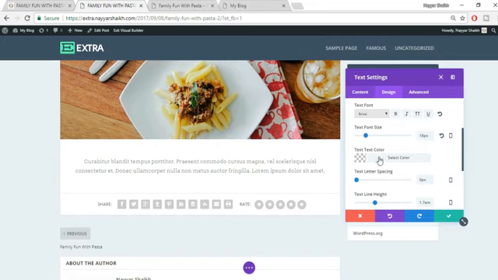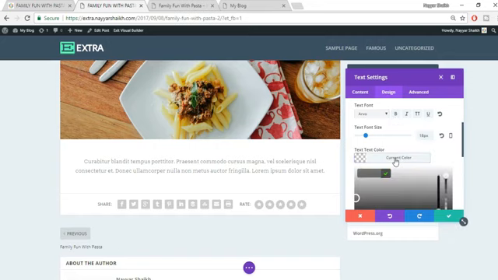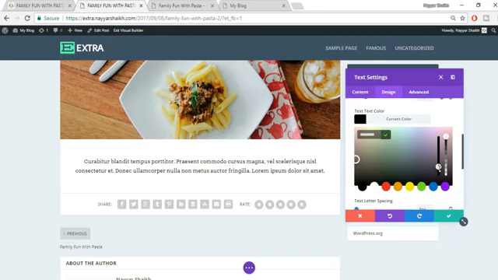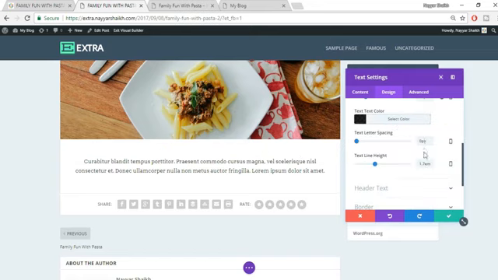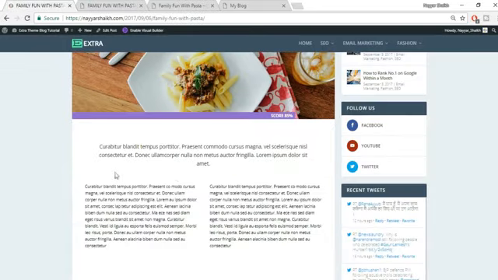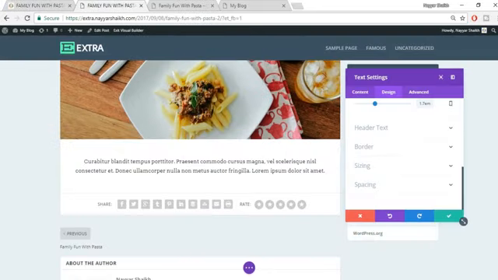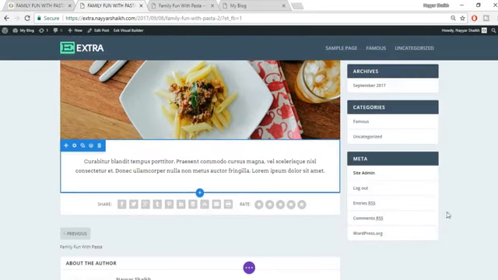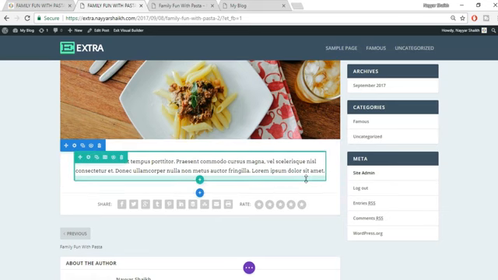Let's keep it that way, and now let's change the text color. Okay, so select this and make this black. So as you can see, now it is black color, just a little bit lighter black. Okay, so you can change all these things from here. You can change the text size, line height, spacing, and so on. Okay, you can have a border, but we have not used all those things over here. Okay, this is it. Now click on this OK button.